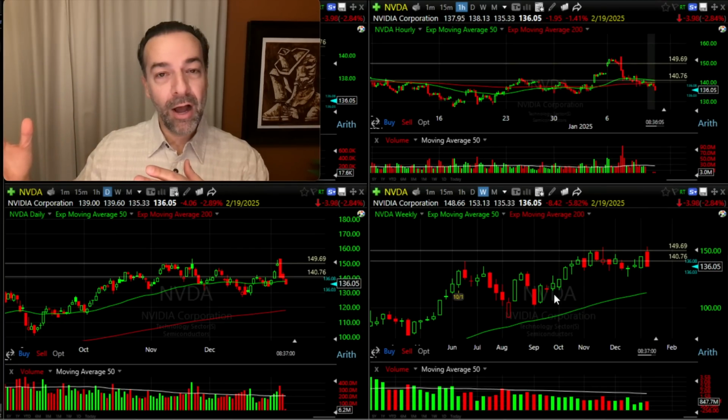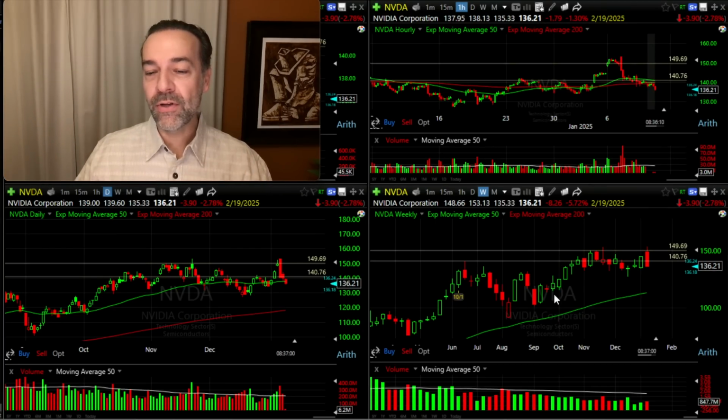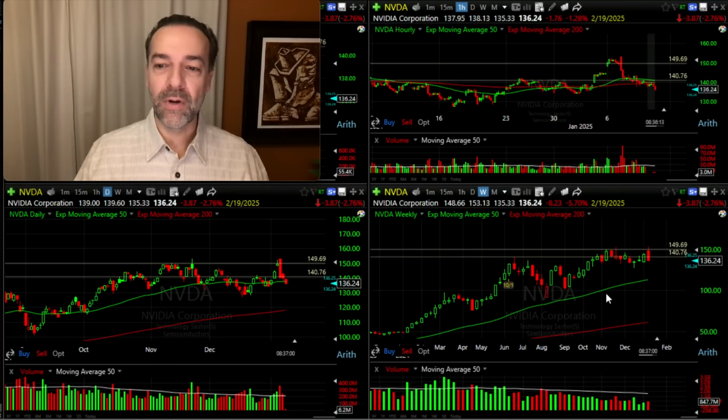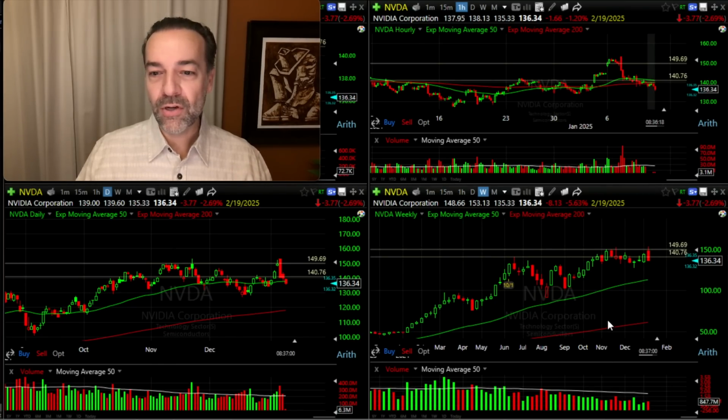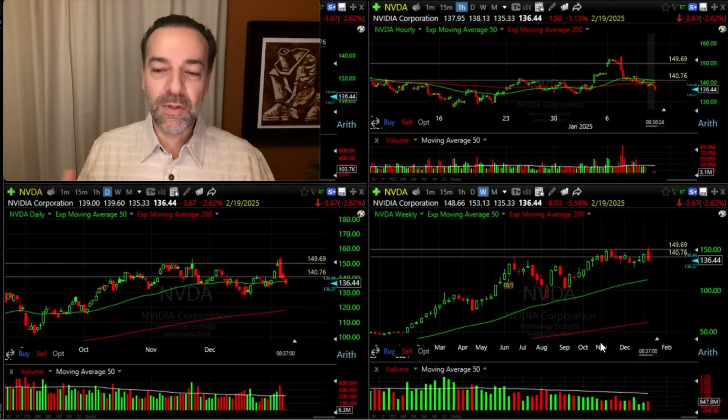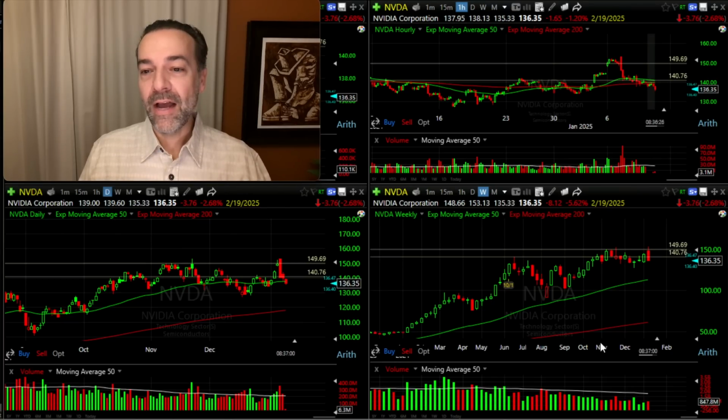Now one more time frame I like to peek at, especially if we're going to trade longer time frame options like LEAPS options, which are simply options that expire in over a year, is this weekly chart over here on the bottom right. And again, we see a nice bullish trend on this weekly chart. Overall, this weekly chart looks to be the most bullish out of all of them. We're consistently making higher lows and higher highs. So that looks good. So overall, my assessment of Nvidia is, as of right now, I'd be bullish.